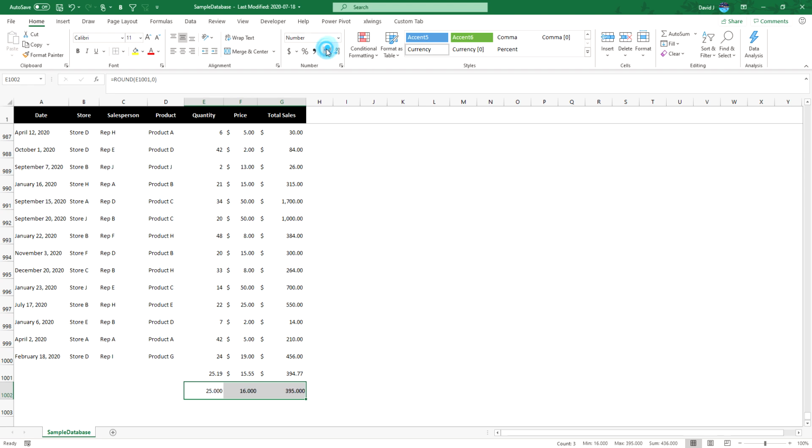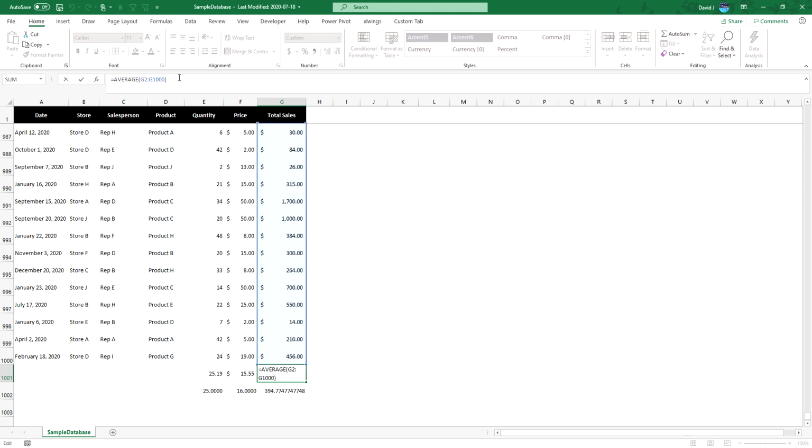So this would allow you to, no matter what, even if you show decimal places, it'll show zeros on there. Now if I were to get rid of the decimal places, like 394.77, it's going to show 395, but it technically hasn't rounded it. For instance, if I got rid of the rounding function, 394.77 is still technically there. I'm just not showing it. So these decimal place buttons don't mean that you're rounding it. This is just how many decimal places you're showing. This value still exists until I actually round it. So I've got the average function in here, and if I embed that within a round function, now I'm rounding this average to 0 digits.